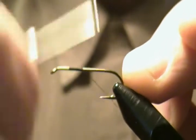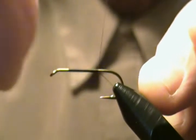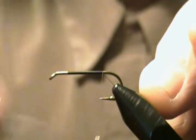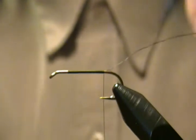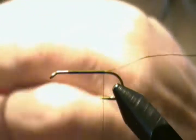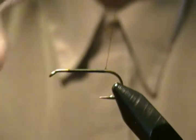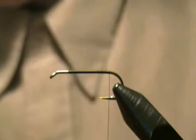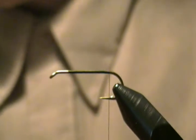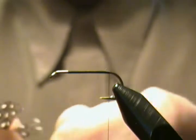We're going to do touching wraps back to above our barb here. Just keep wrapping back. Just like so. And we're going to snip that off first here. Get that snipped off here. Okay, then we're going to wrap back a little more. There we go. And the tail is guinea fowl fibers, guinea hen.